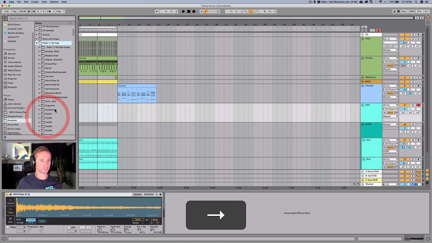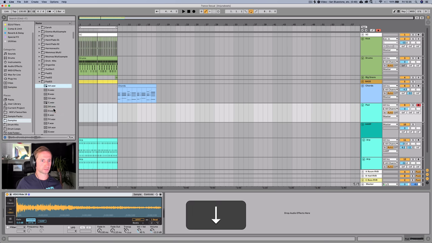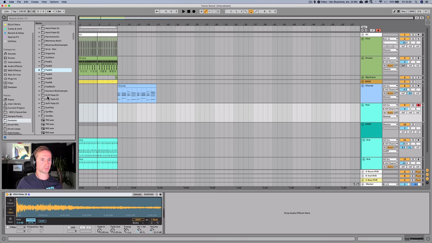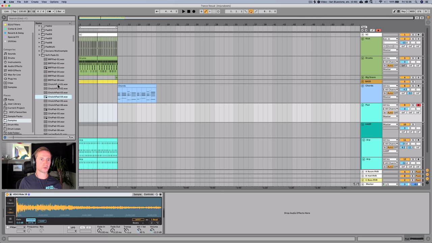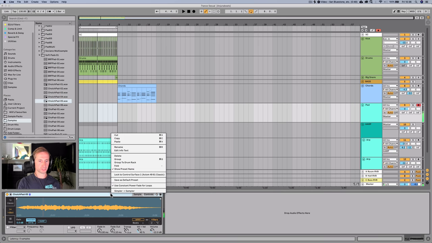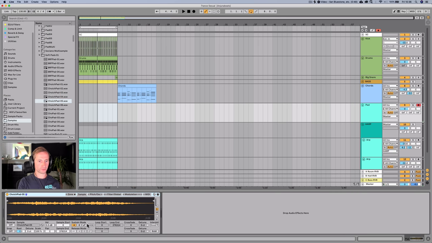These are really old samples, some of these pads. So they're not the best quality, but it doesn't really matter because you can just fiddle around with them. But we don't want a chord. We just want one note, like so. So if we change that to a sampler, we can then press loop mode, ping pong, and then it can be sustained for as long as we hold it, and then crossfade so it's nice and smooth. So that's our pad that we're going to start with.